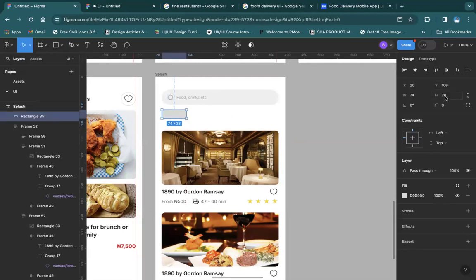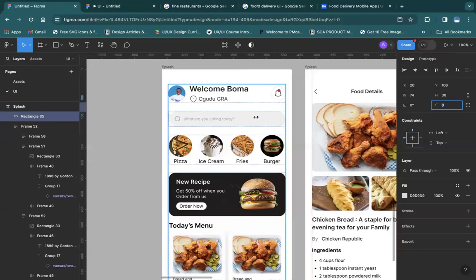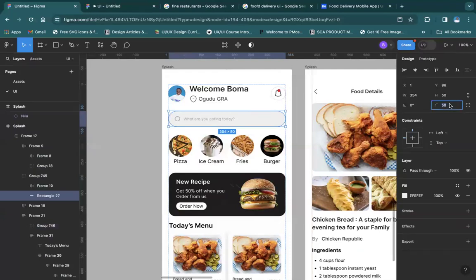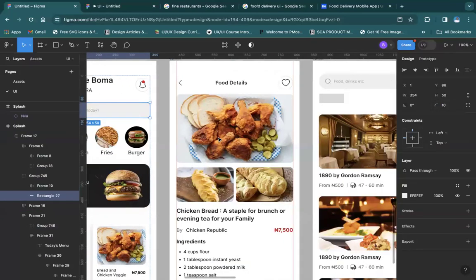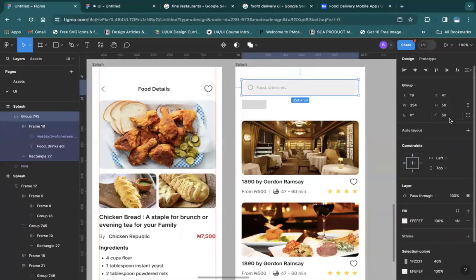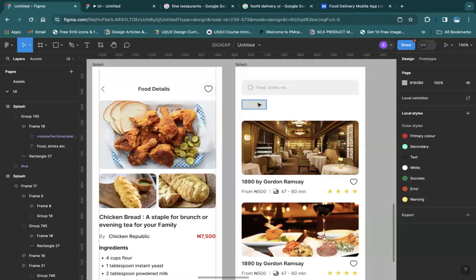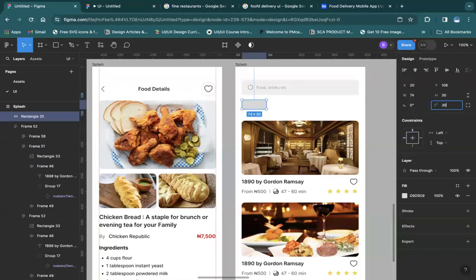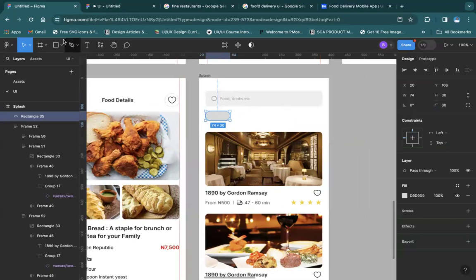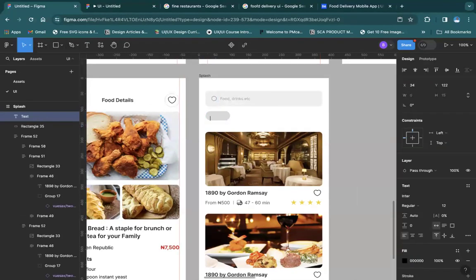So let's say the rectangle is 30. Let me use 30, size 30. And then I'll make this, I don't know why, I feel like I need to change this to 10. So let's change all my search to 10. So you see now that, imagine I've used this search in 20 places. It's an issue because I did not use a component for it. So for tags, I'm going to put the first one to be restaurants.